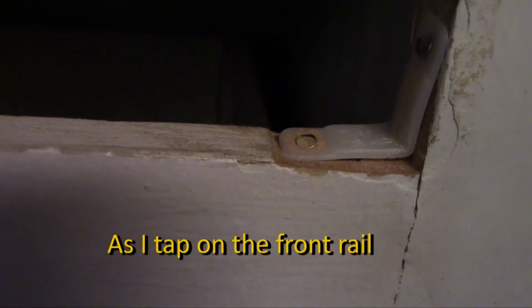A couple of summers ago, I replaced these center rails. This top one in particular was splitting, and it was bowing from all the years of being worn against the bottom of that drawer. So what I did was I mounted this nylon guide. Works pretty well. And also, right here, and one on the other side, is what the drawer rides on. In fact, in here you can see, very carefully, there's a bit of wear on this style of rail.